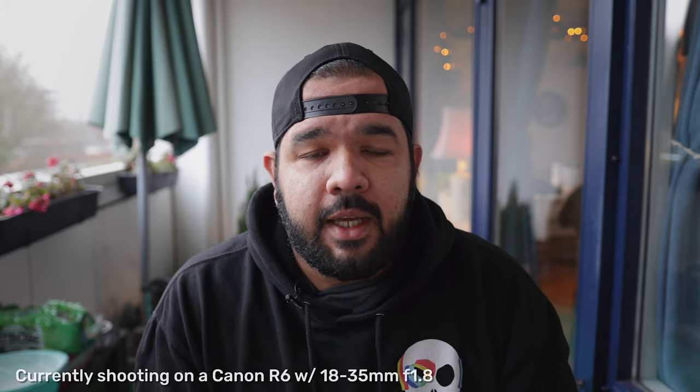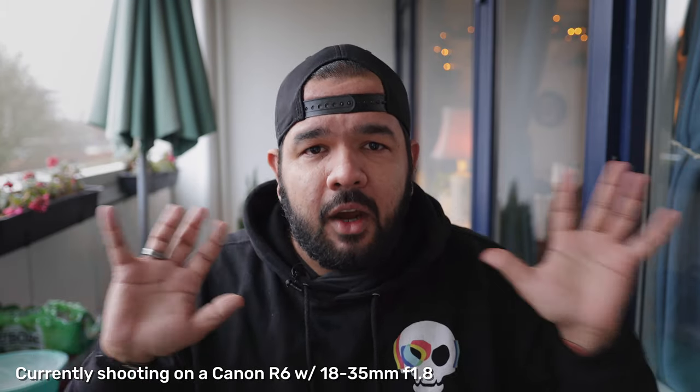Right now I'm shooting with an 18 millimeter, and you have a nice kind of open image. Like this would be like a 35 — if I was holding the camera and filming with a 35, this is what it will look like. But because I can push this lens up to 18 millimeters, this feels much more ergonomic, especially for YouTube and social media. This feels a little more acceptable, a little more comfortable. So this kind of image is what I was looking for out of my point-and-shoot camera, which leads me to my new point-and-shoot camera, the Sony RX100 Mark III.